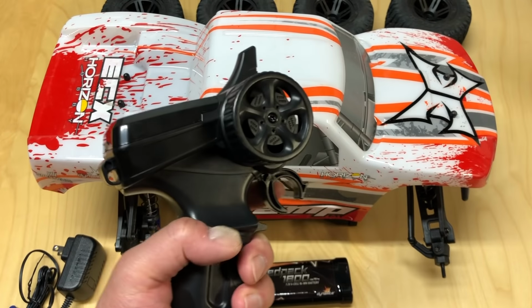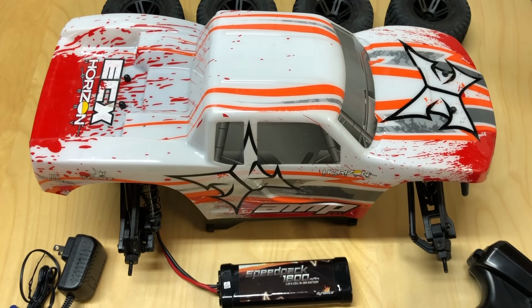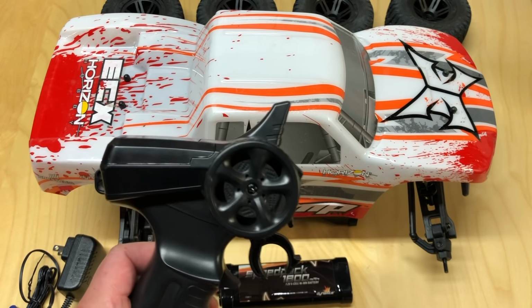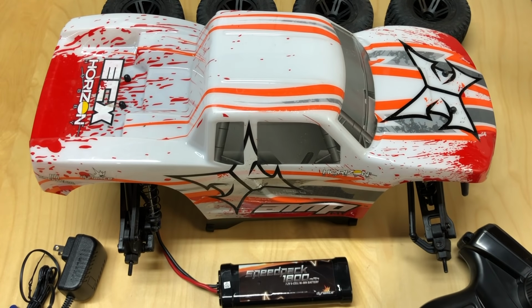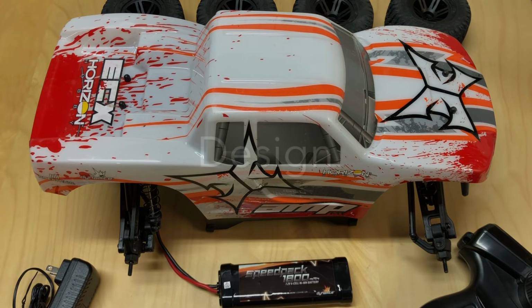Now the downside to this radio is I did have some range problems with it. It only went to about 40-50 yards before it would sometimes shut off and I couldn't control the vehicle anymore. So I don't know if that's a problem with this particular one I've got, or it's common to all these radios and receivers. So something to watch out for. I did find the range fairly low. So overall on the electronics front, I'm going to give it a little bit below average score because I did have some range issues with this radio. So I'm going to give it 2 stars. But it is nice to actually see they include everything, although this charger you definitely want to upgrade as soon as possible.